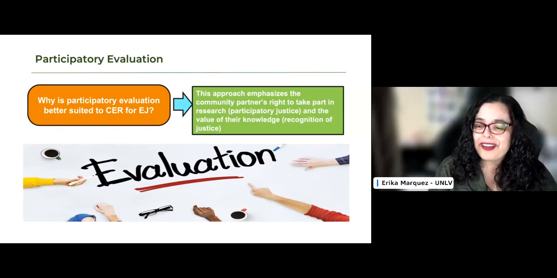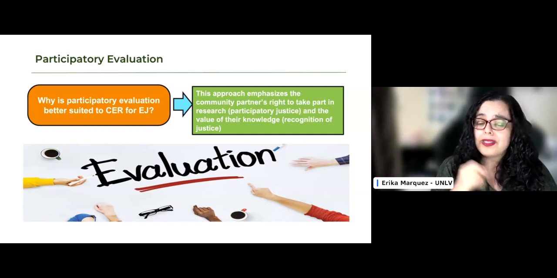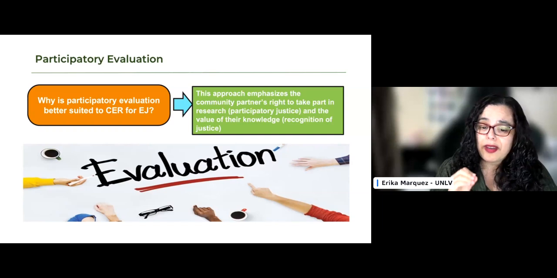Now, what participatory evaluation does, in addition to making sure that all the beans are counted to make sure we've met the deliverables and the metrics that we said we were going to do, is that it ensures that the values and the priorities of the communities we're working with and in are incorporated. And in that process, they help us define success. They help us define it, they help us measure it, and more importantly, they help us figure out how we achieve that. And that becomes a really important part of participatory evaluation.